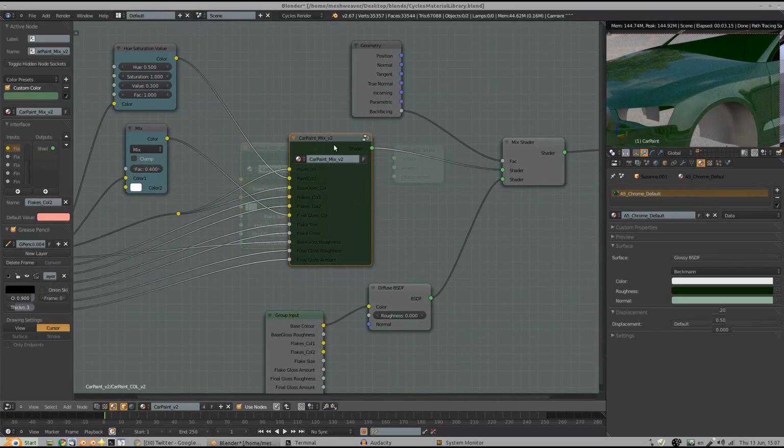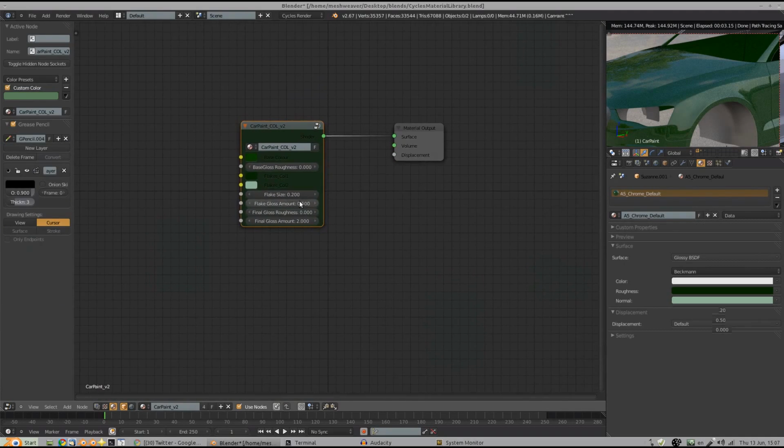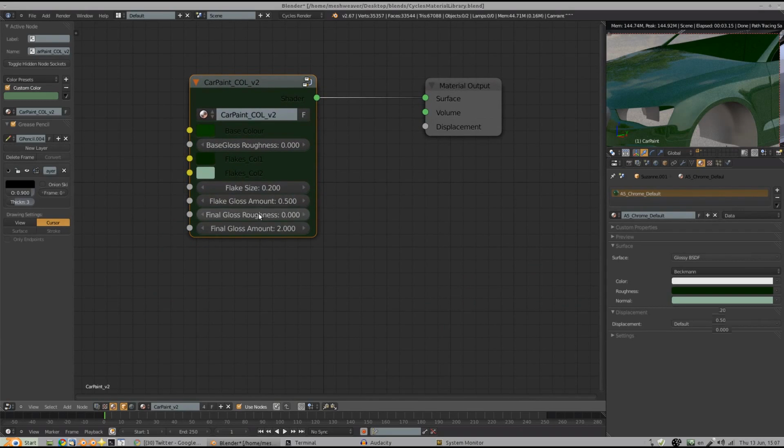So I seem to have forgotten something, but I think that was in my plans yesterday to make this not go up to 10, but actually make it go up to 1, and then have that value multiplied in some way so that the actual gloss would almost be like having it at 10. Because beyond 2, it doesn't really change much. It just gets really, really rough, and it doesn't do much. So I'll probably actually turn that down to a maximum of 1, because higher than that, it doesn't do much. If I just turn this back down to 0.